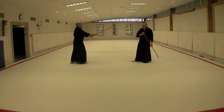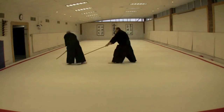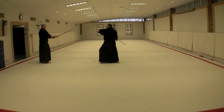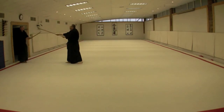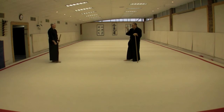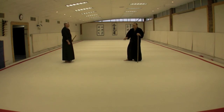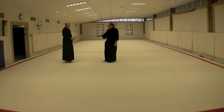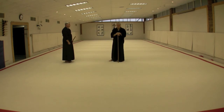We do it like the clearing strike, but we go all the way down as if we're targeting the ankle and then come back up to the eyes. All the way down through the center line, then back up to the eyes. It's important to also practice this form because we need to understand and be able to launch attacks from all the way from his toes up to his knee, to his groin, through the center line of his body, all the way up to the Uto point right between his eyes. And so your practice of Hiki Otoshi needs to maintain a relationship of being able to deliver energy on that entire plane.